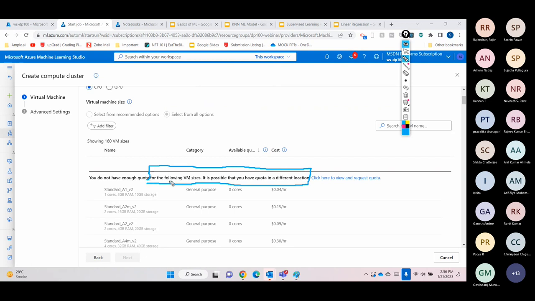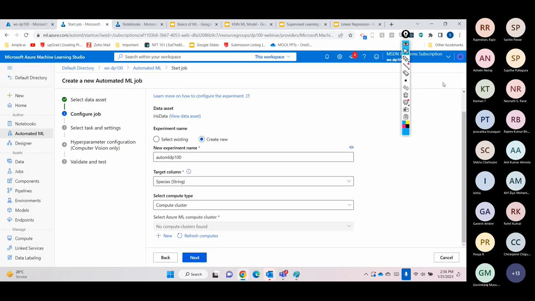In my scenario, I will have to mail them to give me more cores. You can see zero cores are available, because whatever cores I had left, I have already used for my compute instance. If you remember, I think I had used 8 cores, if I'm not wrong. Whatever number of cores I had left for my CPU, I've already used. So if I want to proceed, I will have to mail them. Even if you face the same issue, you can mail them and they always increase the quota, just by mailing, at no additional cost. Obviously, if you use it, then you will have to incur cost, but for increasing the quota, there is no cost. But here, I don't think I will increase the quota. Mailing them and waiting for them to revert will take too much time. So I will not create a compute cluster. I will just work with the compute instance that I had created earlier.